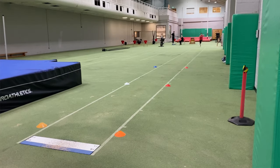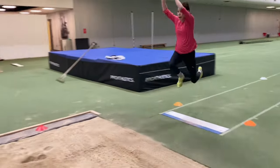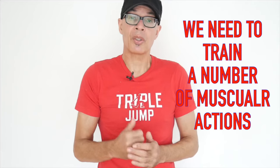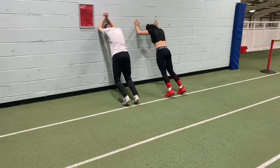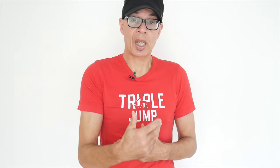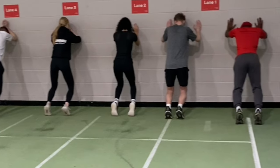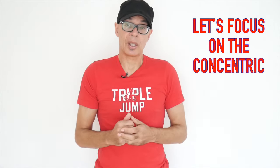I'm going to start from the premise that we can't just train one muscular action — we need to train a number of muscular actions. So not only concentric, but eccentric and isometric. In fact, the latter two muscular actions — the lengthening one and the static one — may be, everything else being equal, the most important of the three. But let's focus on the concentric actions, at least initially.